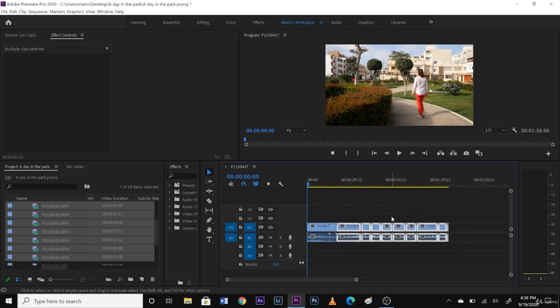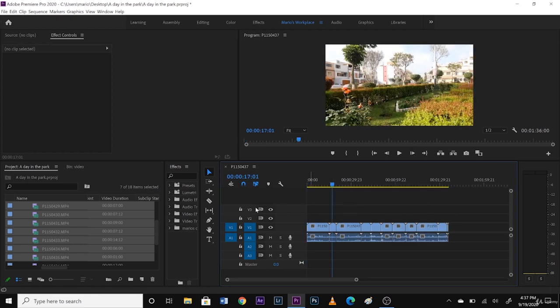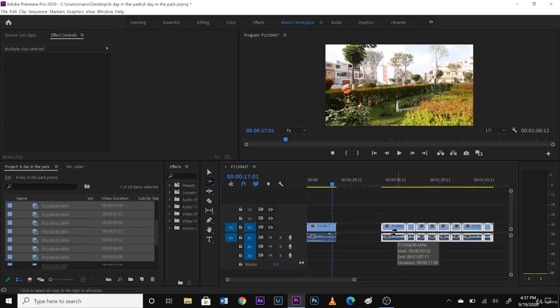But what happens if you have audio files and titles, and so many things here, it's going to be very difficult to select everything on the left side. So what you do is you just press A, like I showed you. That's the short key for the track select forward, A. And then as soon as you put the arrows on top of this video, as you can see, it selects everything. Amazing, isn't it?